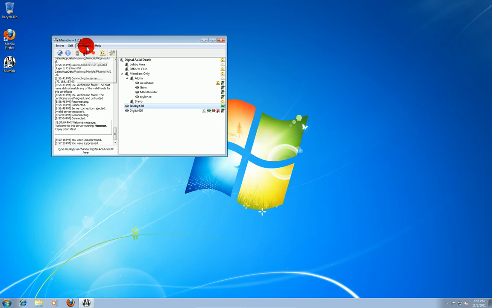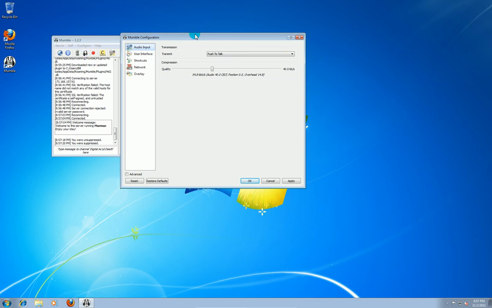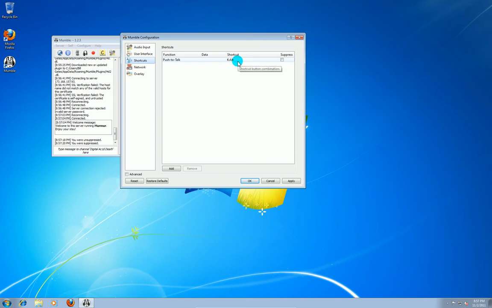So the next thing we need to do is configure some things for you. The first thing we're going to do is go to settings, and we're going to go to push to talk. User interface, shortcuts, click on shortcuts. And you have your push to talk right here, which is already configured for the alt button. However, it may not configure for you. So what you have to do is press add, and it says unassigned. Click unassigned, click the drop down, select push to talk, and then select your shortcut.